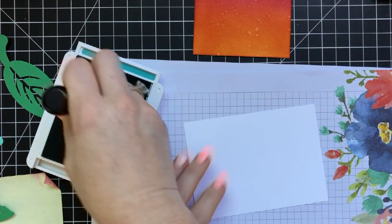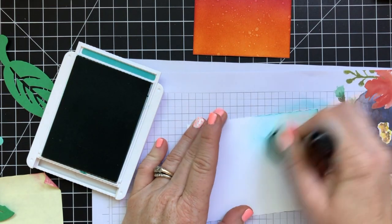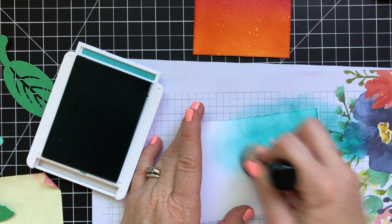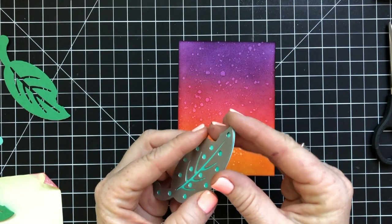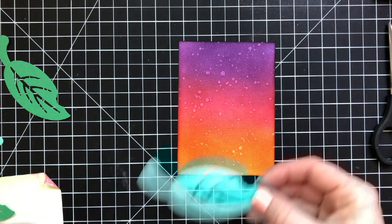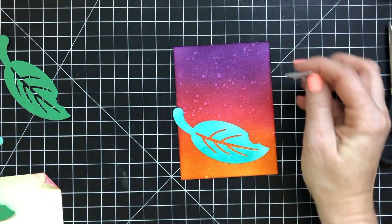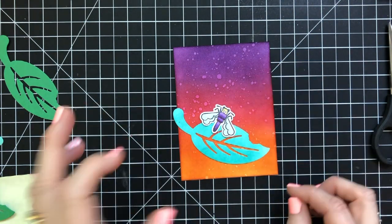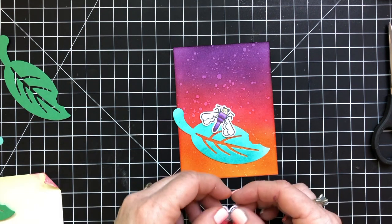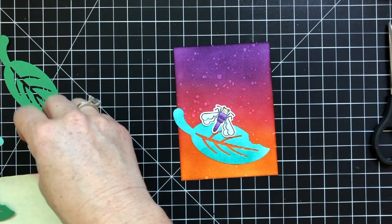Now, you might be saying, why wouldn't you just grab a piece of Bermuda Bay cardstock and cut out of that? The reason is because I wanted a softer look that matched the ink blending feel. So you're going to see the difference here. You see how much softer this is, and it's got some variation in tones. You can't get that if you cut straight out of cardstock. You're just going to get a solid color. Here I was able to get a little bit lighter color, and I just loved how it came together.